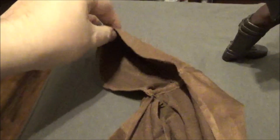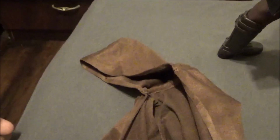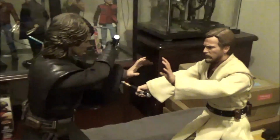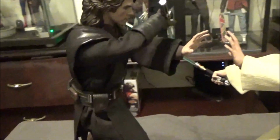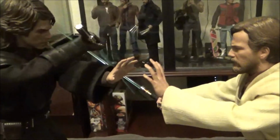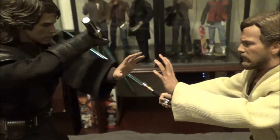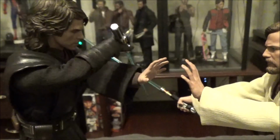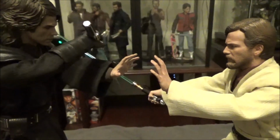So the score for the outfit of Obi-Wan gets a 10 out of 10. And to talk you guys through this pose, you should all recognize where this comes from. It's the epic fight between both of them and when they're trying to use the Force to push each other. And the Force ends up exploding and sending both of them to different parts of the room. Alright, so stick with me guys and we'll continue on with the rest of the review.